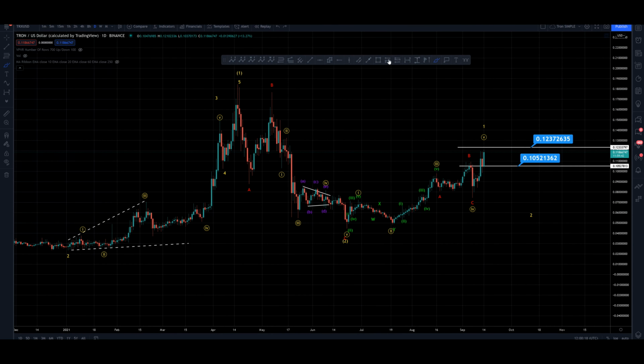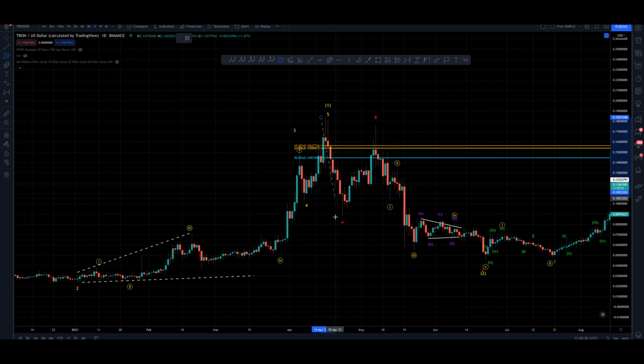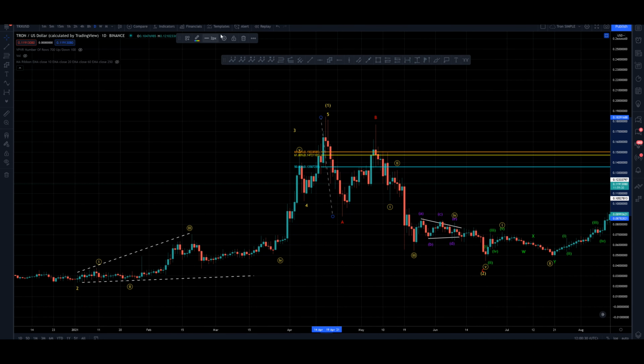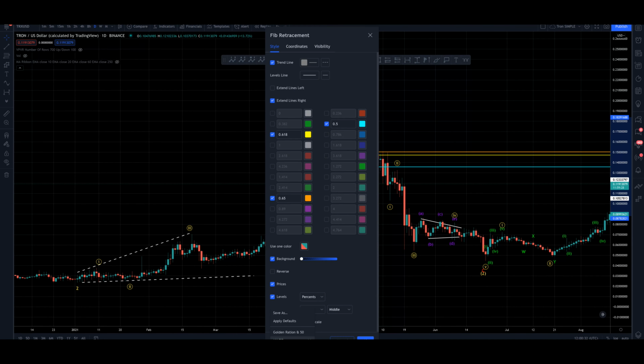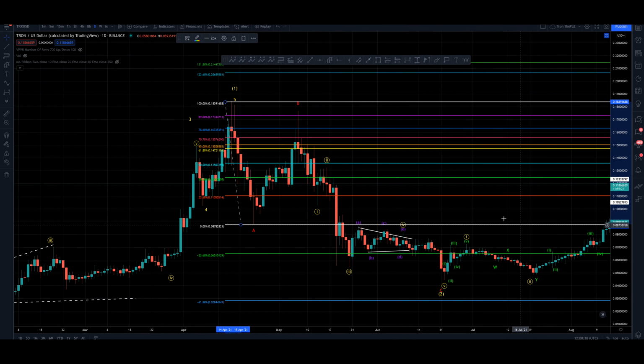This does to me look like 3 waves off of a high, and this looks like 3 waves back into a B. Let's just check that we did get at least a 90% retracement off of this high. So now we're going to need to switch back into our standard fib retracement tool. And you can see that we actually go beyond the 90%. I say 89% because 89 is of course a Fibonacci number, but we go through it with a wick here.